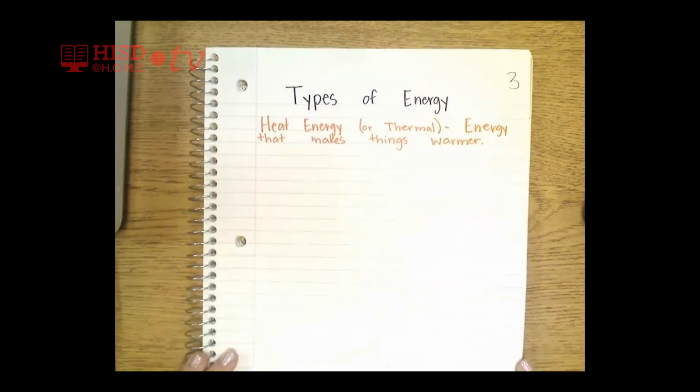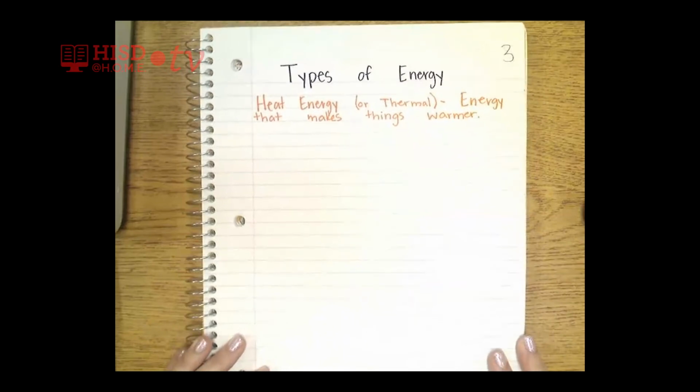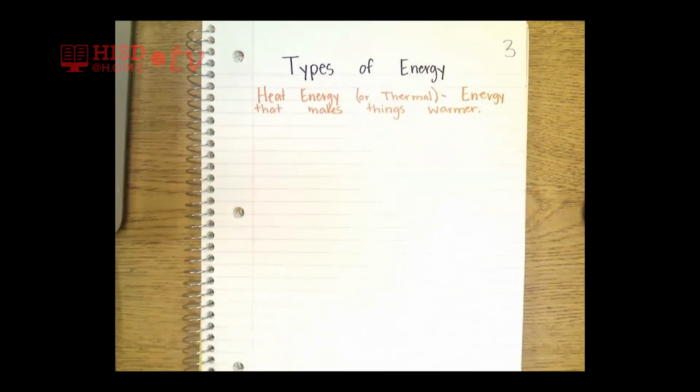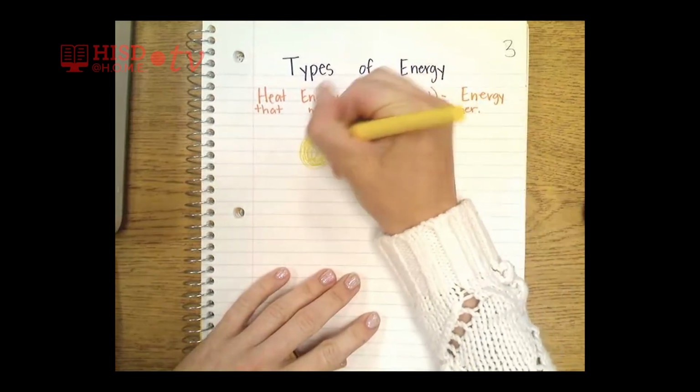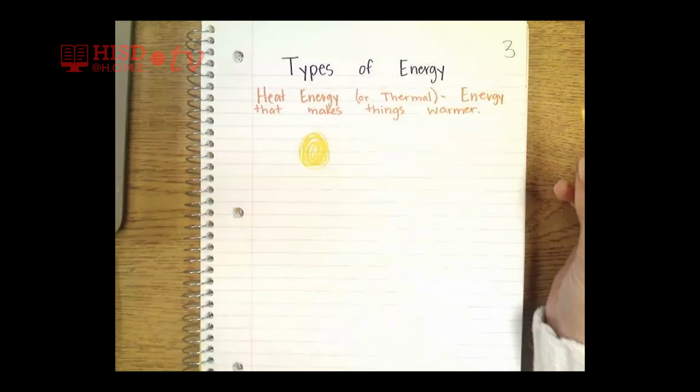One example of heat energy would be the sun. And we have to be very specific because, as we'll learn later, that could be a few different types of thermal energy. But if we draw the sun and we're talking about the heat from the sun, most of us, we live in Houston, right? It's really hot during the summer, and when the sun's out, it's even hotter. That is heat energy. So let's draw a sun. Remember, we want it to look accurate, so it needs to be yellow and orangish.